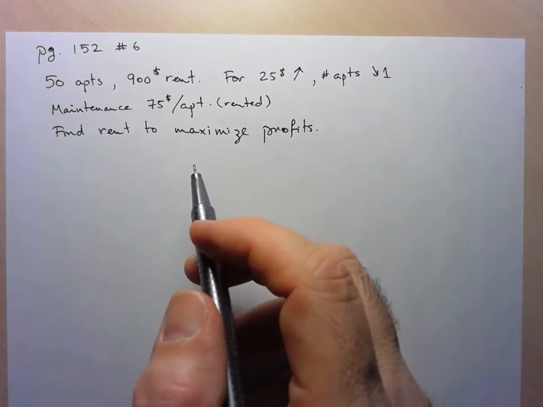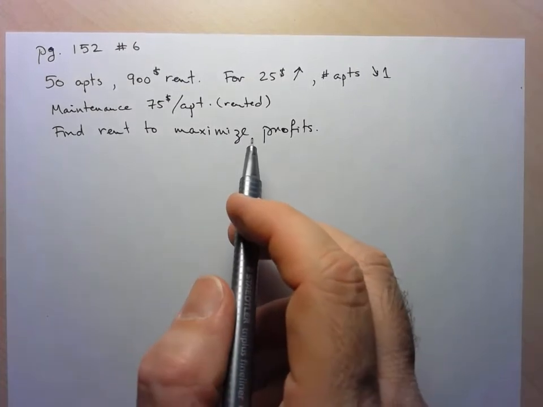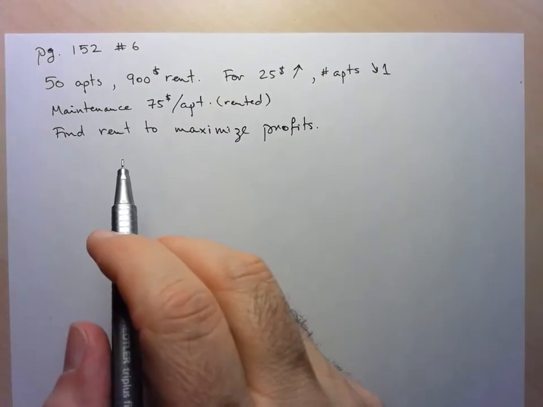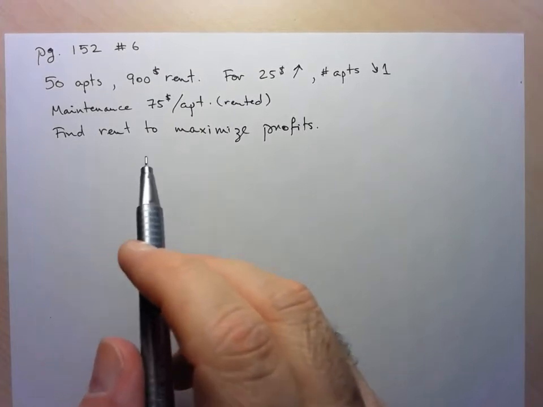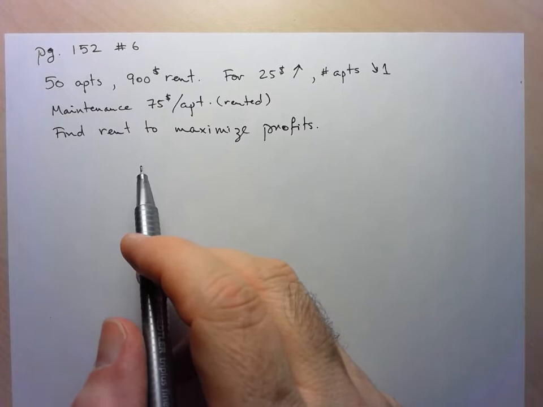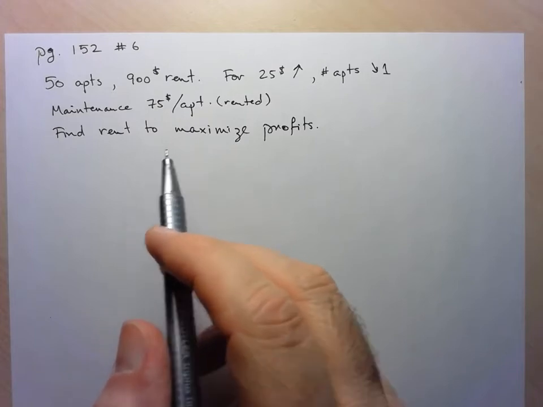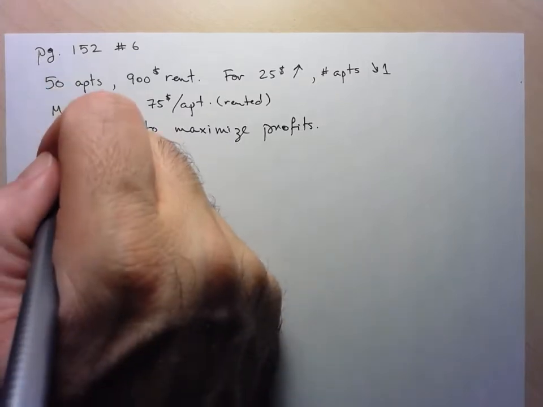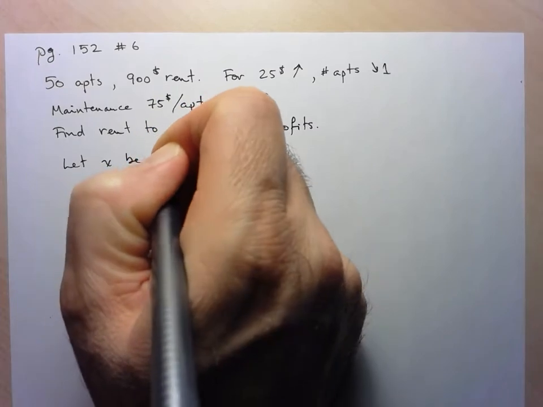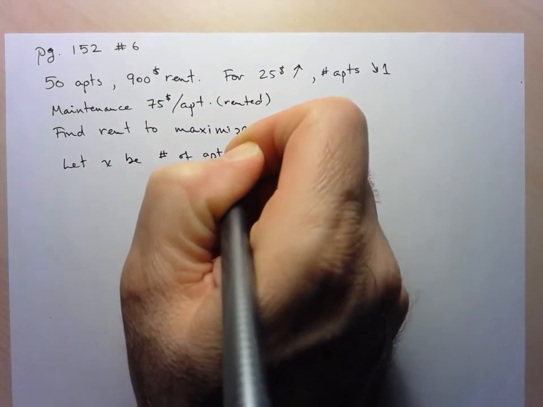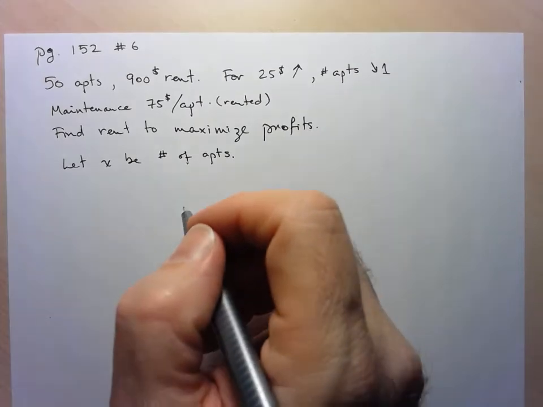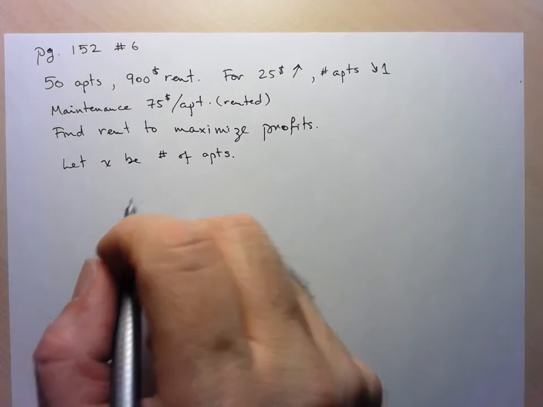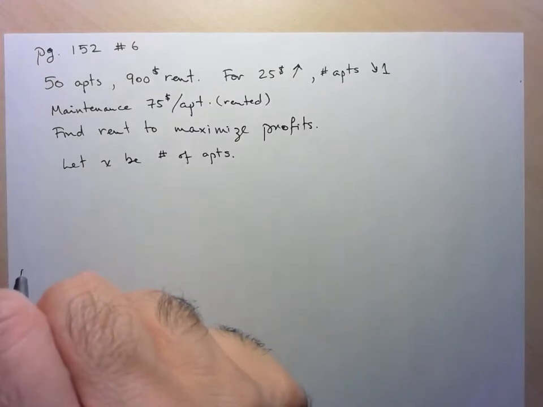So what we're looking to find here is the rent to maximize the profits. I'm not going to solve this in the grade 10 method, because for these types of problems, the number of products is the more common independent variable that we use. In this case, that would be the number of apartments. So here we're going to say let x be the number of apartments, as opposed to the number of rent increases. Now, if you did solve it that way, absolutely no issue. That would be perfectly fine, but I would like to introduce you to this version of it.